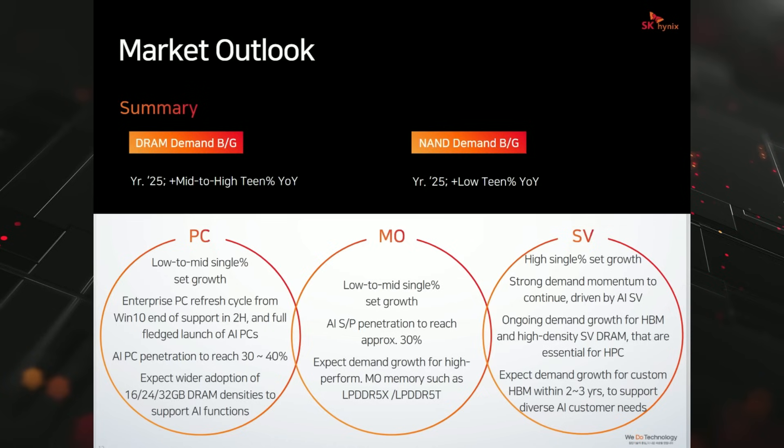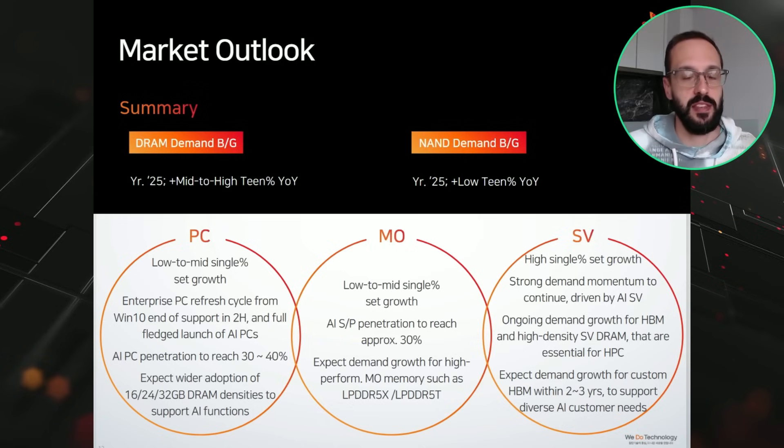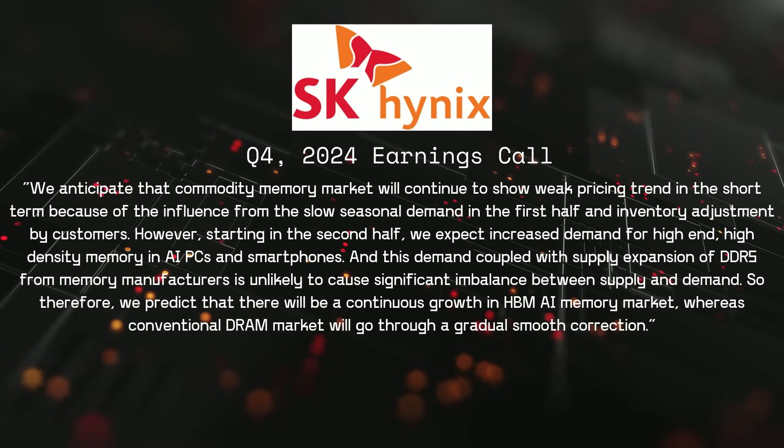Going back to point one — yes, HBM is a big leap in manufacturing complexity over and above plain vanilla DRAM. But the bulk of revenue for SK Hynix is still coming from older memory chips, which the company acknowledges — and in fact calls commodity market memory. So what we're hearing on the call is 'we're no longer a cyclical commodity business,' but they're currently in the midst of a commodity cycle. The argument from those who say 'this time it will be different' is that HBM will eventually cause legacy memory sales to dwindle away — maybe even replaced entirely by HBM revenue.